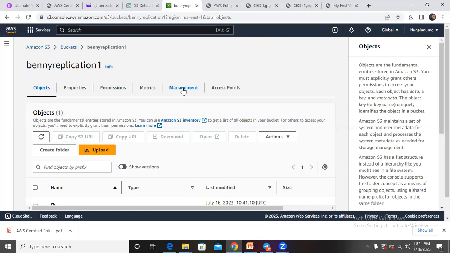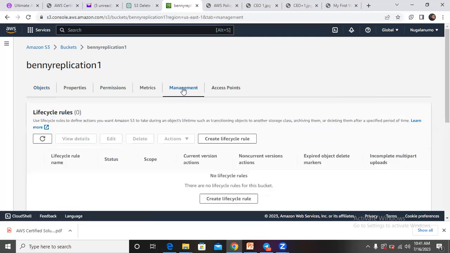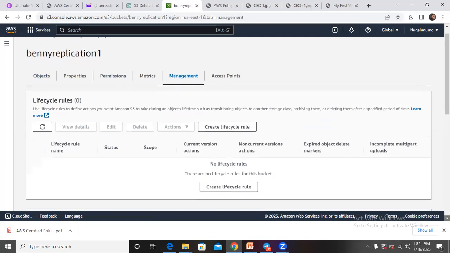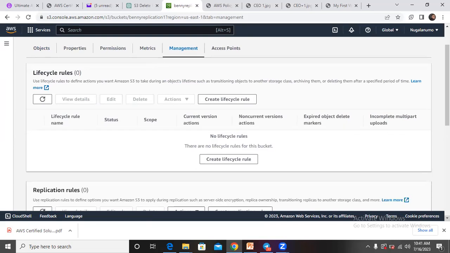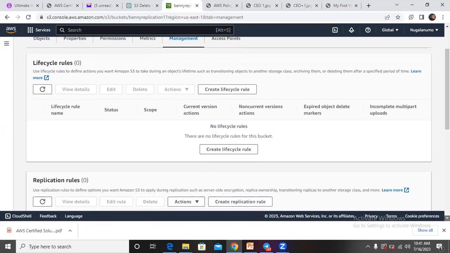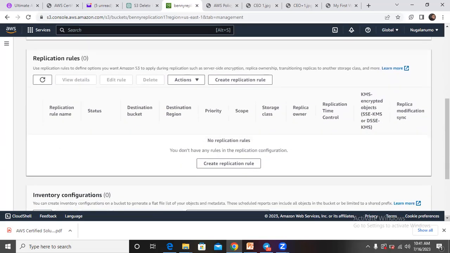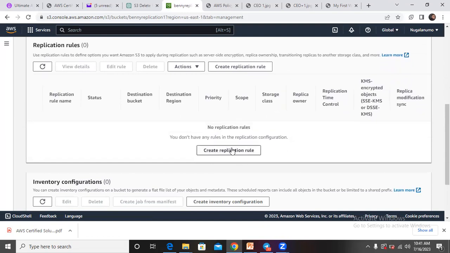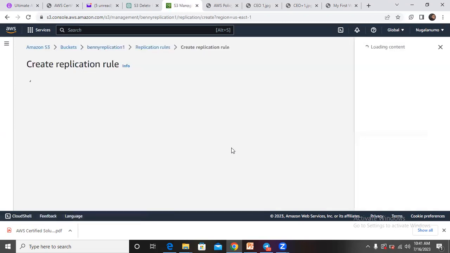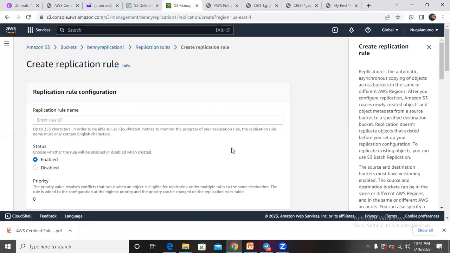We'll go to management under the source bucket and click create replication rule. So we give it a name. The replication rule may be Benny. Let's say Benny.